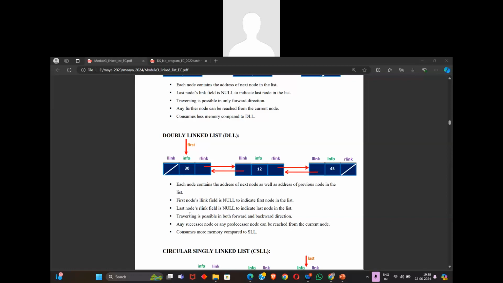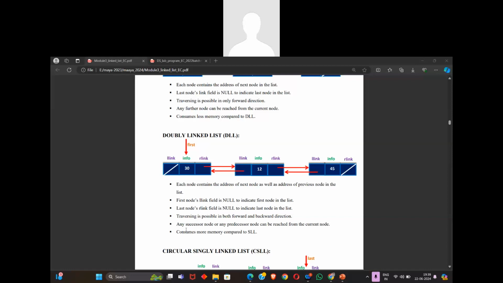This is the null. The last node's R link: observe, the R link field is null to indicate the last node of the list. As well, traversing is possible in both forward and backward directions in a doubly linked list, because in a singly linked list I can only go in one direction.